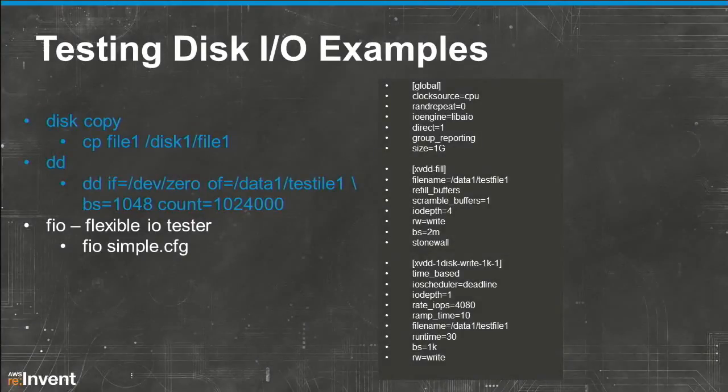So of the 3 variants I'm telling you, the most sophisticated, which is both good and bad, is FIO, Flexible I/O Tester. It's publicly available. The good part about this is you can test almost any kind of I/O pattern you want, including multiple volumes. It can do things, and the particular config file, which is where the complexity is driven here, does pre-warming. And it does it in a careful way to make sure you're really touching all the blocks. And I'm doing a very simplistic test, which is a sequential, what am I doing here? I'm doing a sequential write, and I'm using an I/O depth of 1, meaning a Q depth of 1. I'm doing 4,080 IOs per second.